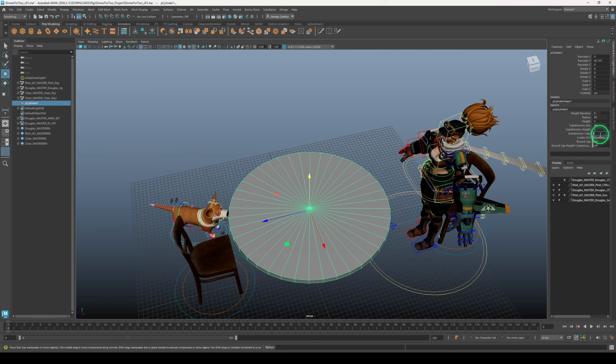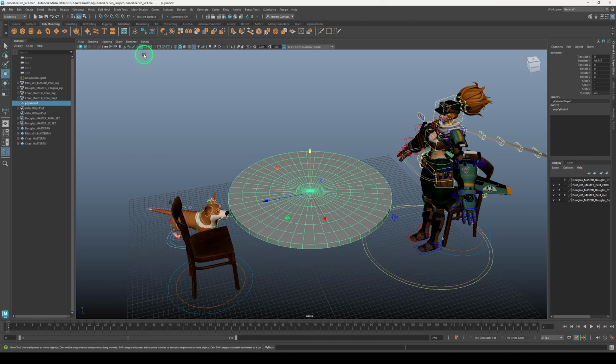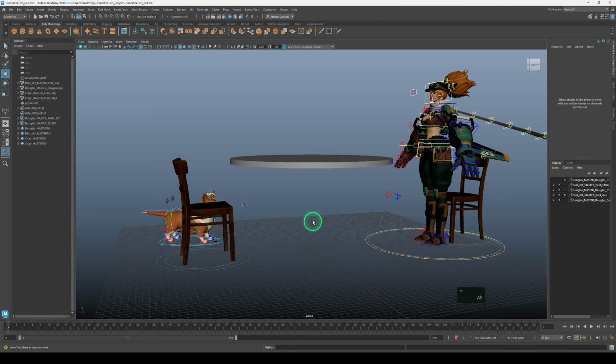Now subdivision caps is kind of interesting. It's how many inner circles do you want? I actually do want a couple of inner circles. So in this case, I'll put subdivision caps of, let's do 6. That's good for me. I'm going to go rounder. I'm going 48. And when you're happy with it, I'm going to go ahead and actually delete history and freeze transform. I want to get rid of that initialization.